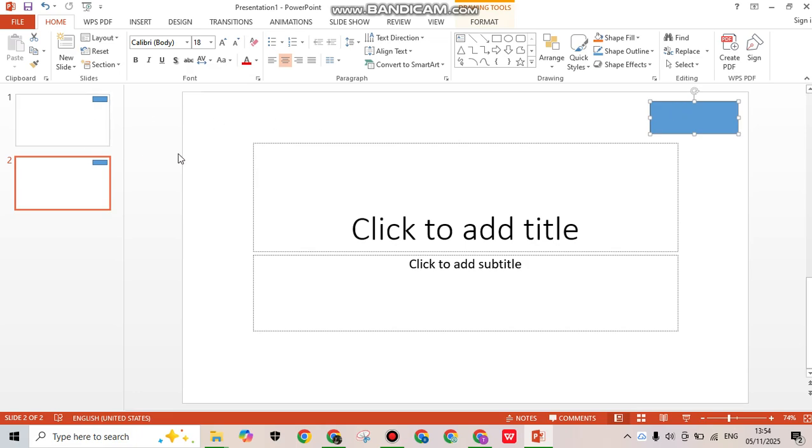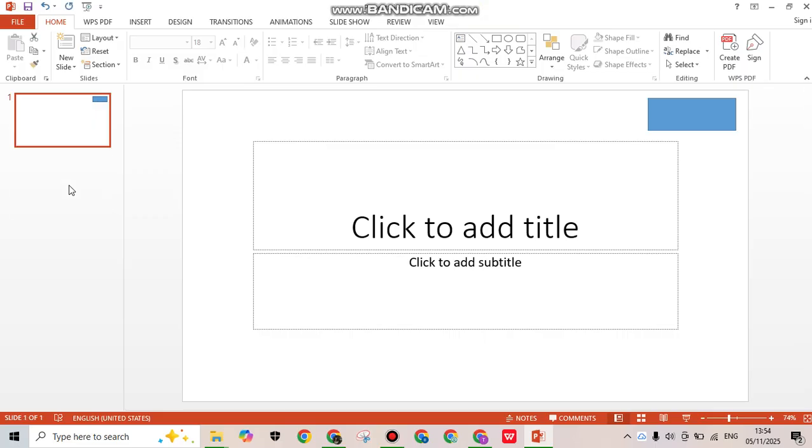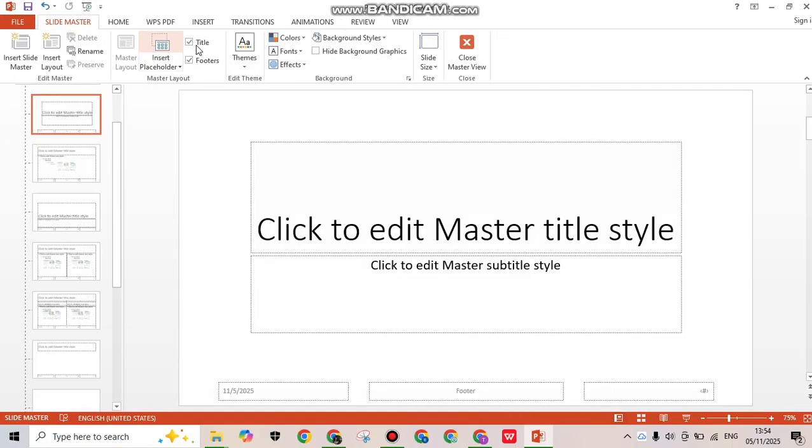Don't worry guys, here I will show you the trick. For example, I want to delete this second slide, and I will also remove this object. The step that you need to do is go to this View menu, and after that you can go to this Slide Master.